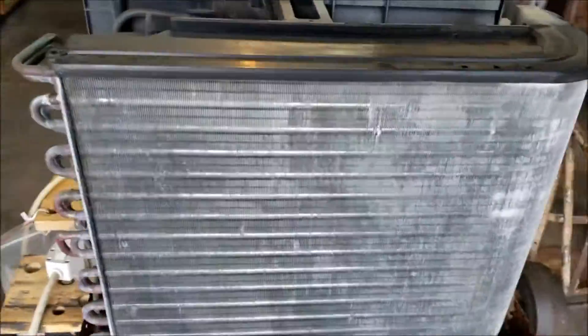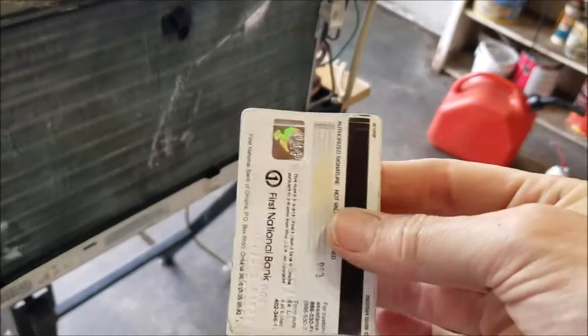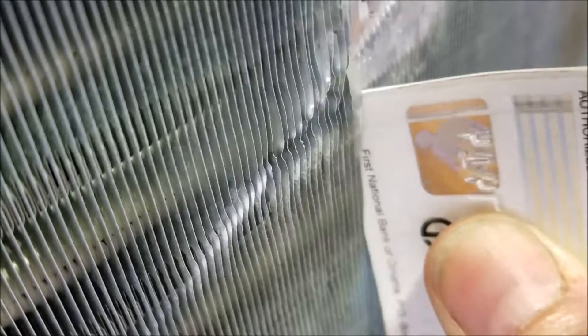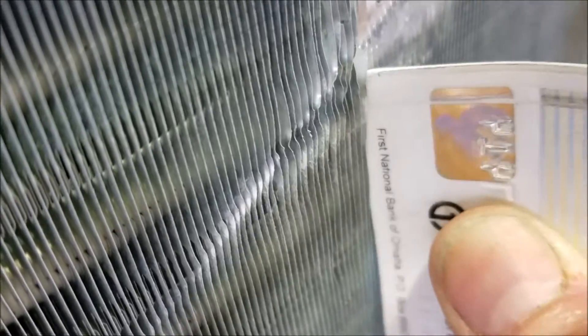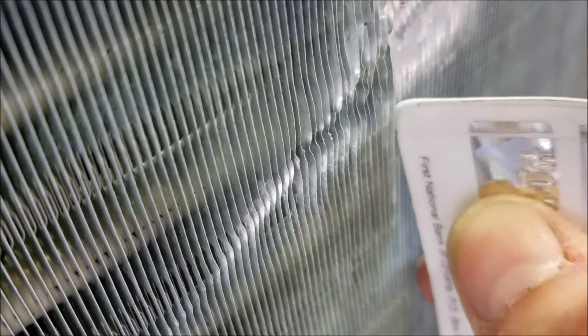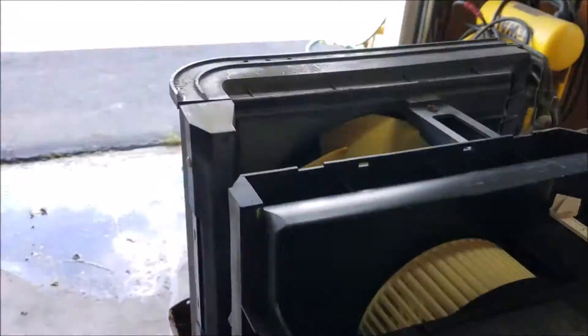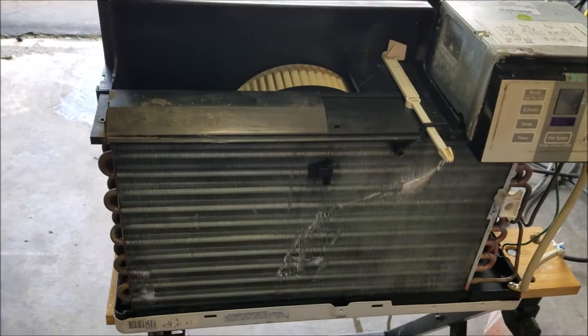It's the next day. The coils are much cleaner now — it's cooling really well. Let's get all this put back together. See how the fins are dinged up — I'm straightening them up. The simplest way I found is just to use an old credit card. You come down here, follow it along, and when you get to the bad spot, just wiggle wiggle wiggle and it'll straighten right up. Do that to each little fin, gets them straightened up, makes them look a lot better and gets the air flowing.